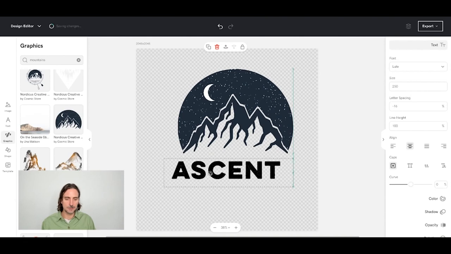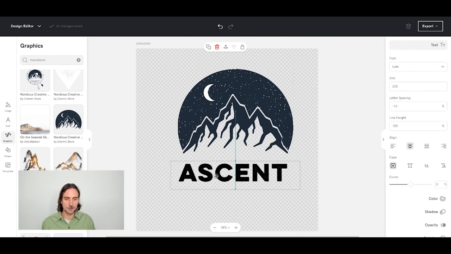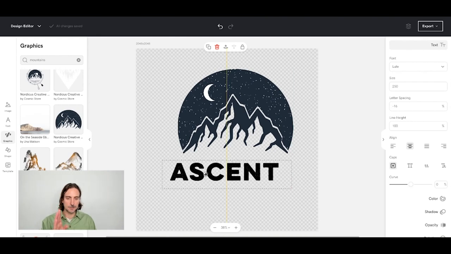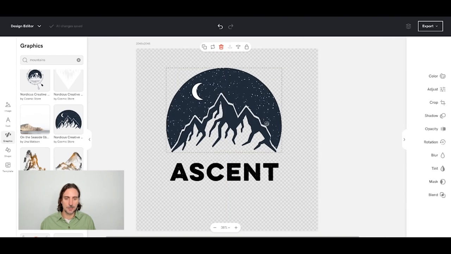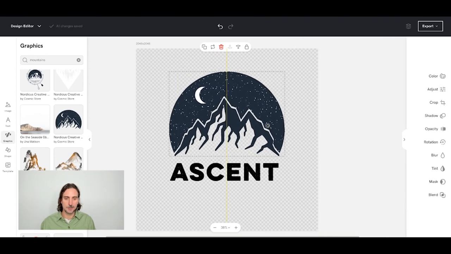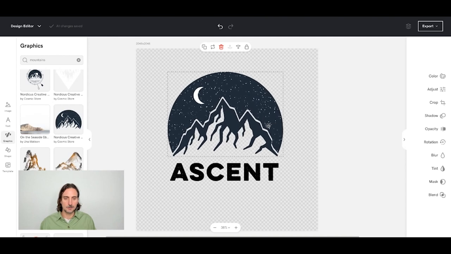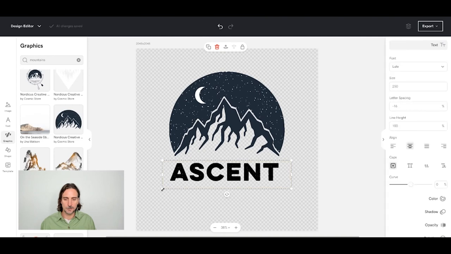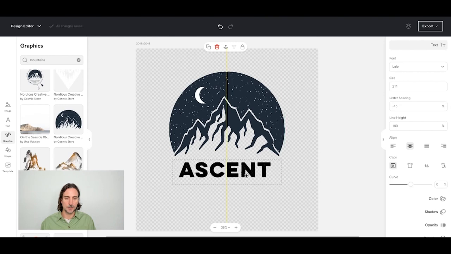So I'm just going to set these up on the page to line up in the middle. And by the way, that yellow grid line that comes down the center, there we go, that tells me that I am in the center of my composition, which is very useful for aligning different elements together. Okay, so that's looking good. I think I'm just going to make the text ever so slightly smaller. You can also just grab the text box and pull the corners, make it a little bit smaller.